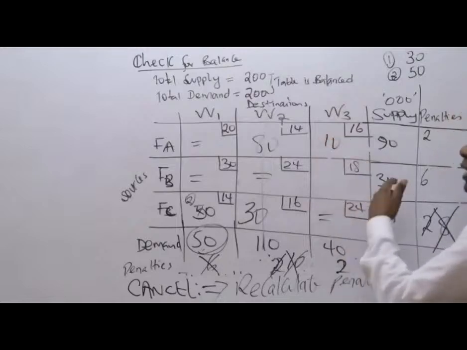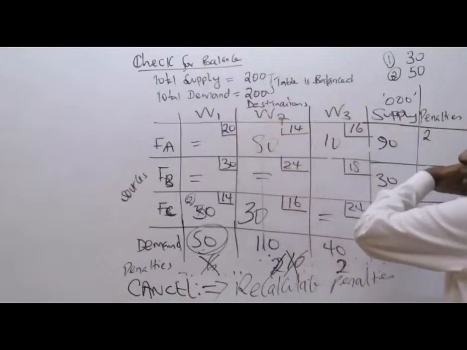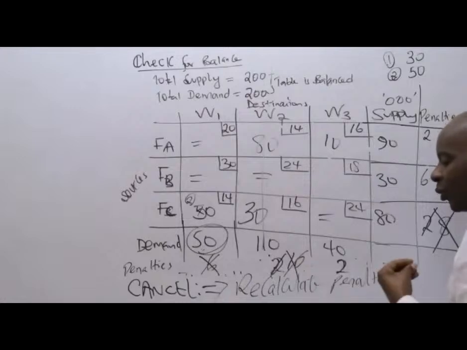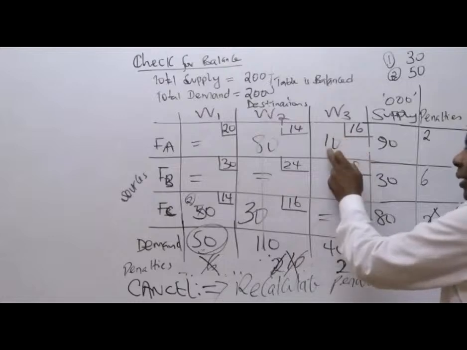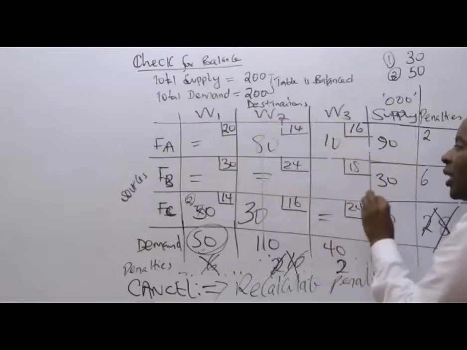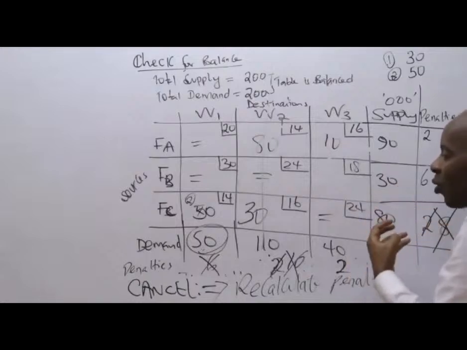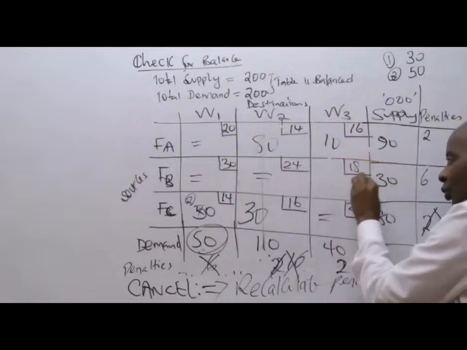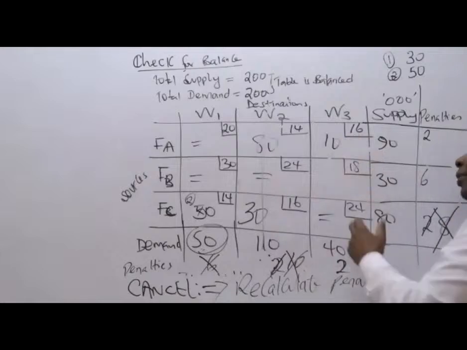So when I place that 10 there, ladies and gentlemen, I can see I've already met this. Remember now there is nothing much really to care about. It's about balancing, and I was having 2 cells. Here I've been able to place a quantity. Now the very last one is the most sensitive one, which will be able to guide us and tell us whether we are correct or wrong. Whatever quantity you put here should be able to agree row-wise and column-wise. How many units do we place here?